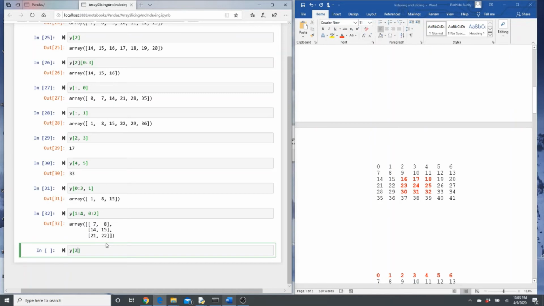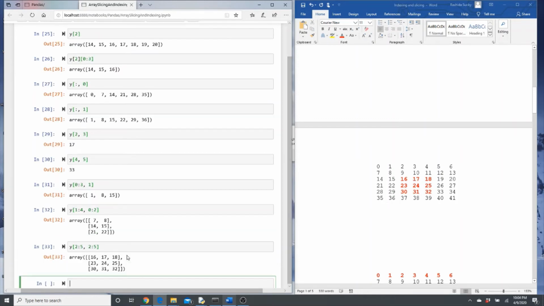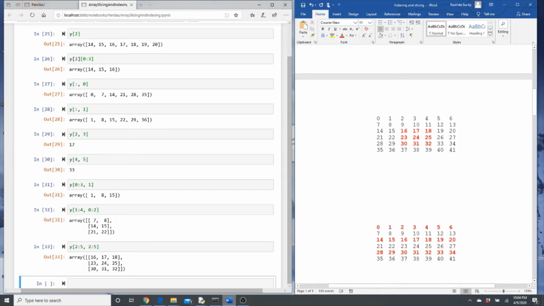So what do you put? 2 to 5. And then the columns are column 2, 3, and 4. So we have to put 2 to 5 again. See, this small matrix, or small subarray, whatever you want to call it.